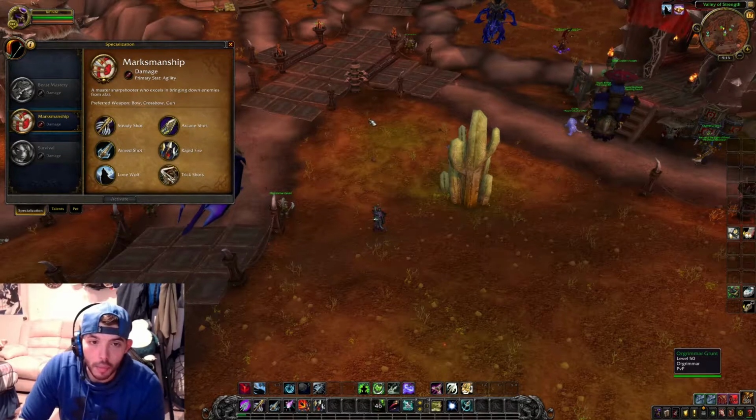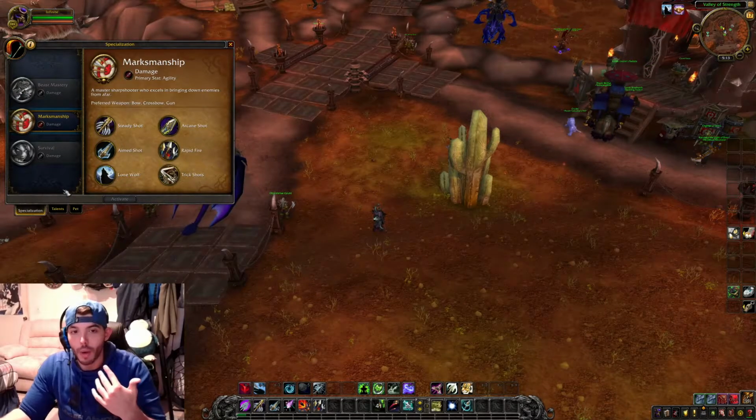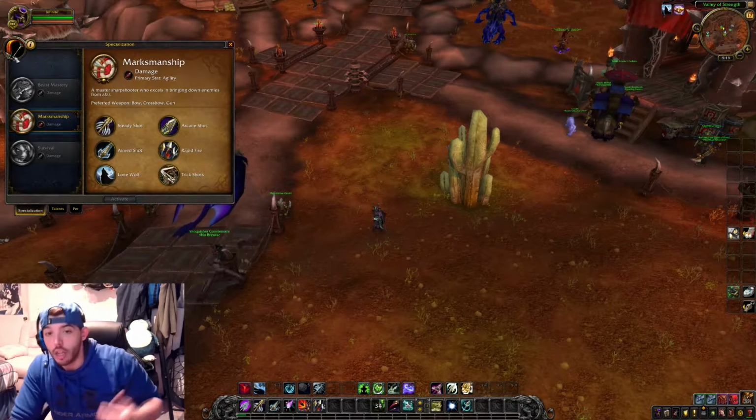So Marksman is survival. Hunter would be, they do a weapon, Beastmasters all around the pets. Marksman's new thing is they're no pet, which I absolutely love. I always wish that they had this. So let's get into it.